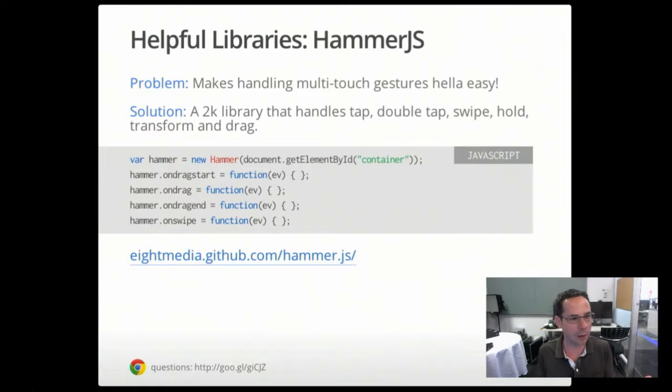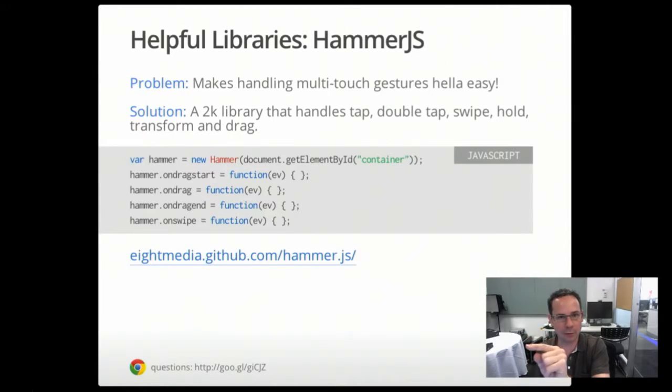I used the onDrag start to notice, actually no, I didn't use onDrag start. Let me rephrase that. I used onDrag, which fires as you move across. So I used the onDrag event firing to change the position of my element, so that way as you dragged it across, it moved across with you. And then I used the onDrag end to check how far the user had dragged the element. If they dragged it past sort of the 3/4 mark on their page, I said, okay, great, you want to delete this, and I deleted the element.